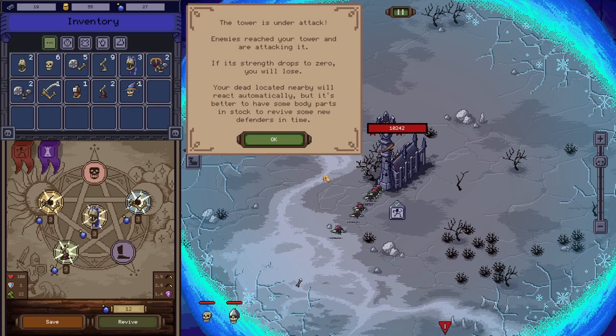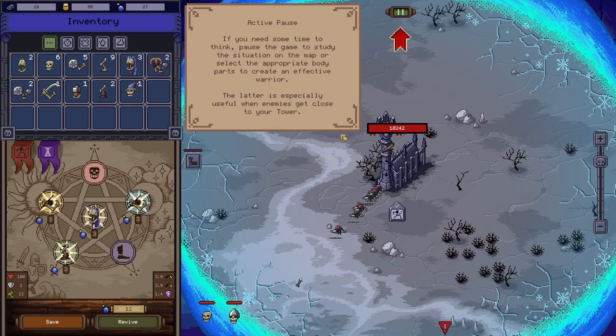A tower is under attack. Enemies reach your tower and are attacking it. If its strength drops to zero, you will lose. Your dead located nearby will react automatically, but it's better to have some body parts in stock to revive some new defenders in time. If you need time to think, pause the game to study the situation on the map or select the appropriate body parts to create an effective warrior. The latter is especially useful when enemies get close to your tower.